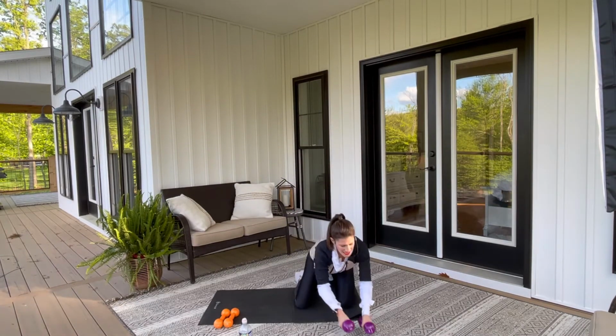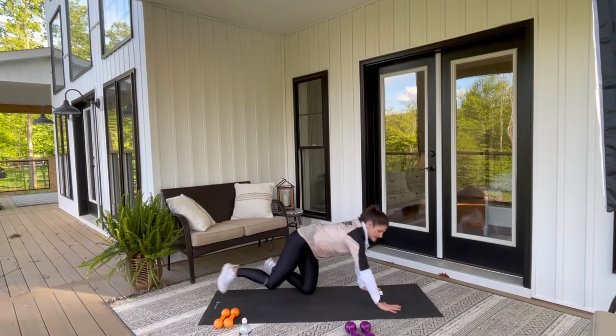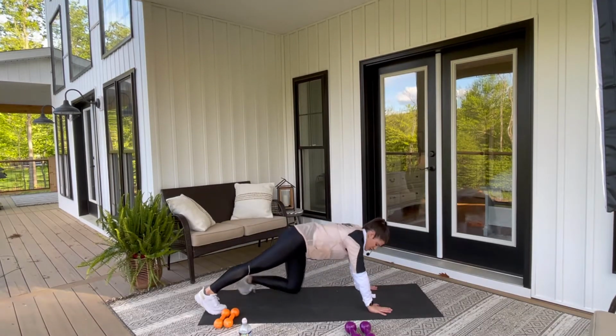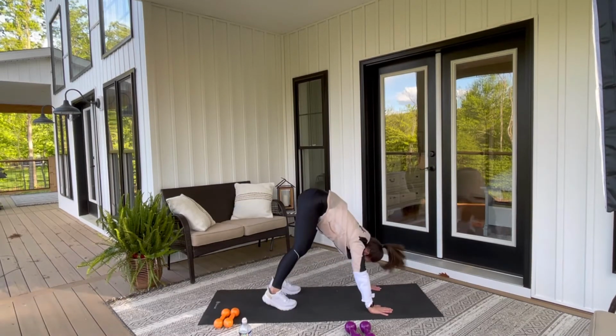Good. All right. Plank to pike. Hops, steps, higher surface, lower surface. In three, in two, and one. Here we go.